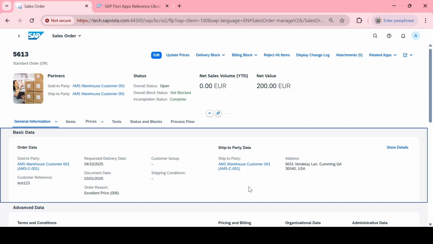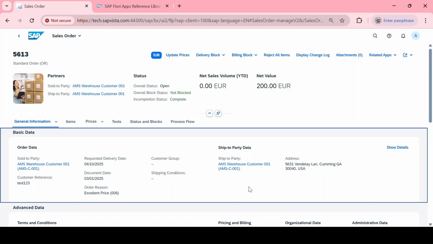So in this series, we will look into different applications and implement different enhancements. It can be enhancements like adding custom fields in the standard tables, showing these custom fields in the Fiori applications, adding custom nodes, custom actions, extending the different events, and so on.